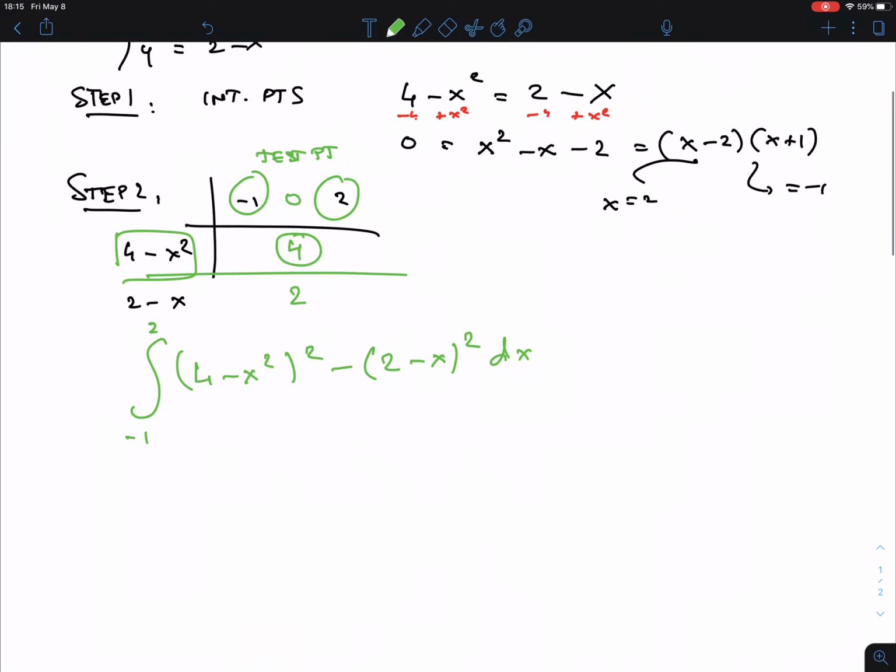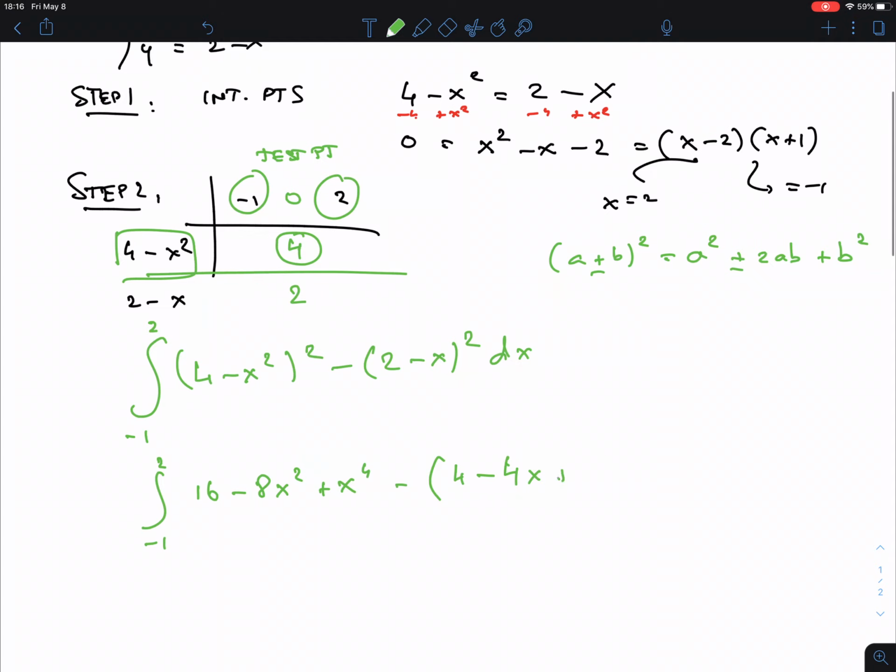Now we cannot integrate it just like that. Be careful, there are not that many rules for integration, so we have to expand first. Double product formula: 16 minus 8x squared plus x to the 4th. When I say the double product formula, I mean this formula, or if you want with the negative, it goes the negative there. You can also FOIL this, but if you know this formula, the double product is 4x, 2 times 2, and then plus x squared.